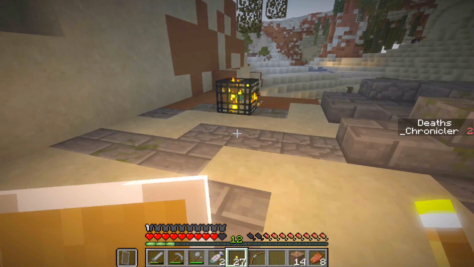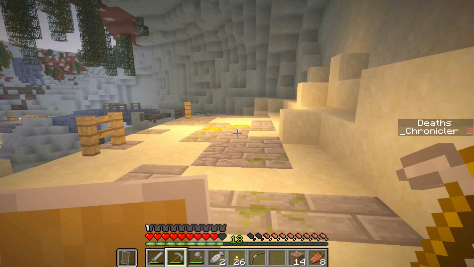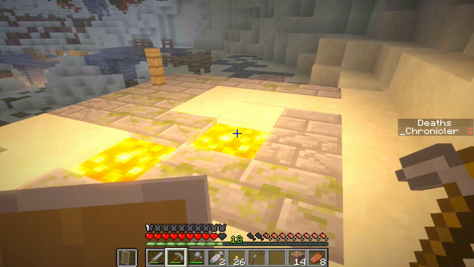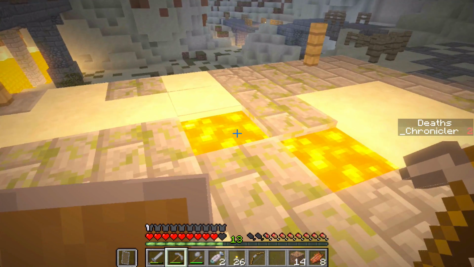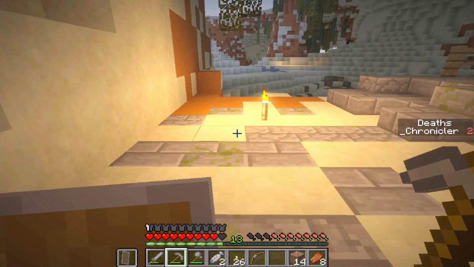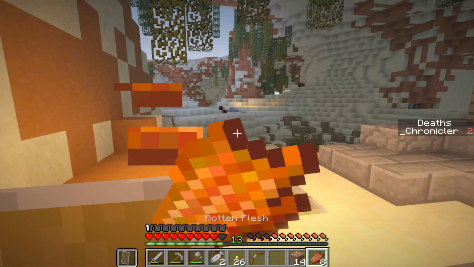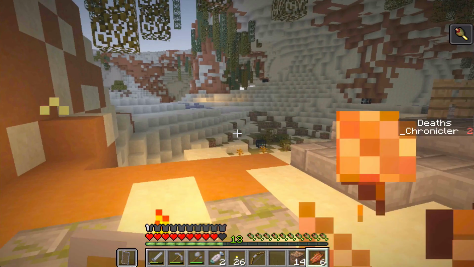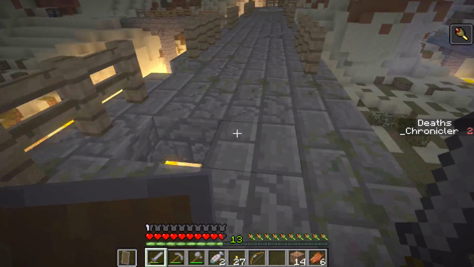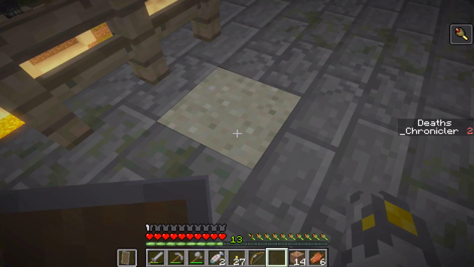Whoa, hello. Almost walked right into that. It almost seemed like a magma block to me, because it's hard to tell with the lighting effect here that I'm using. Alright, yeah, let's get across here using this bridge. Alright, there we go.